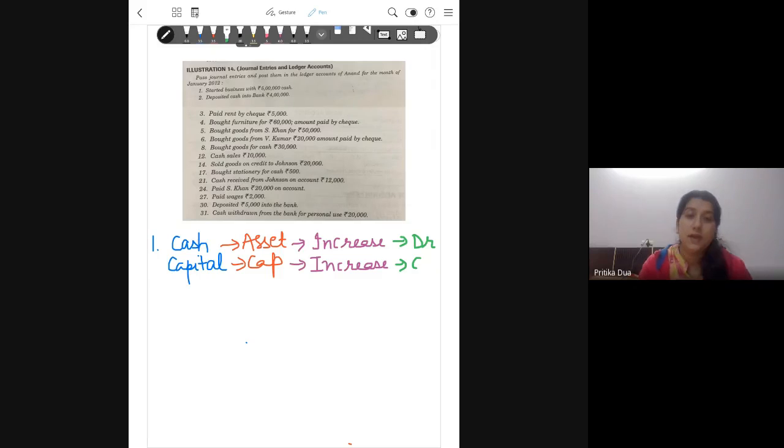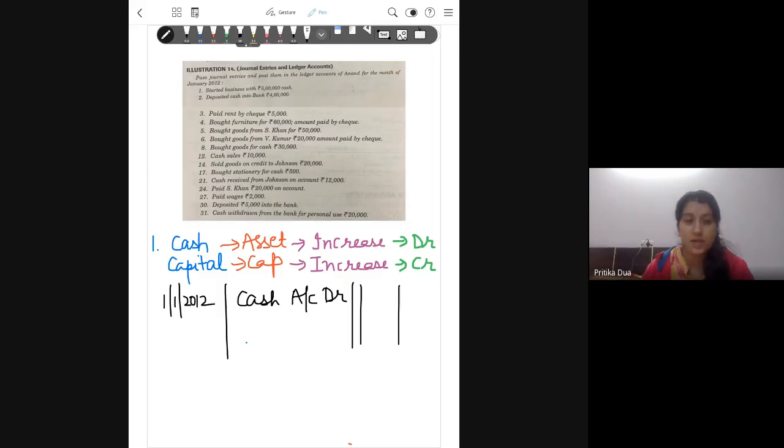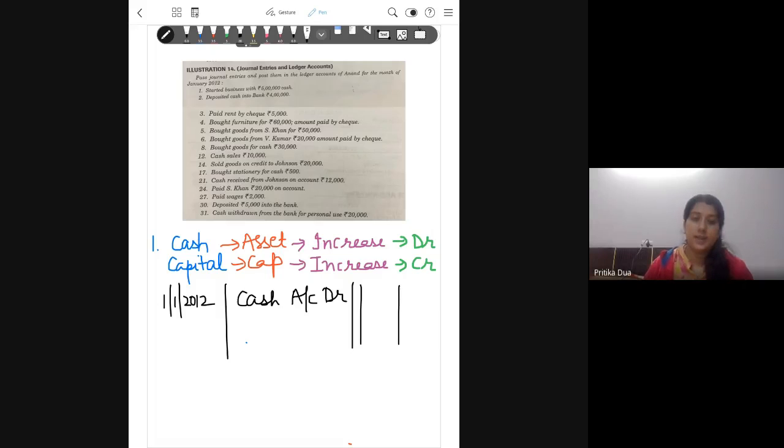So you can see you directly have a journal entry in hand, cash account debit. So when you make this entry in the journal on 1st January 2012, so headings, you know, first column is date column, particulars, this is ledger folio, debit and credit. I'm not writing the headings. When you make a proper format to pass these entries, you are writing all the headings. So cash account debit to capital account. This will be the journal entry. The amount is 5 lakh rupees.